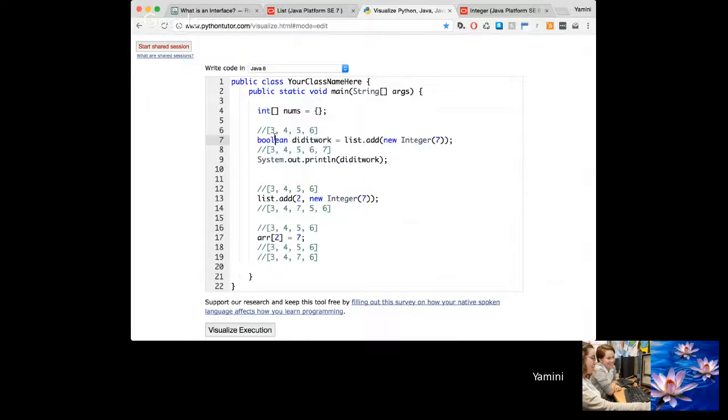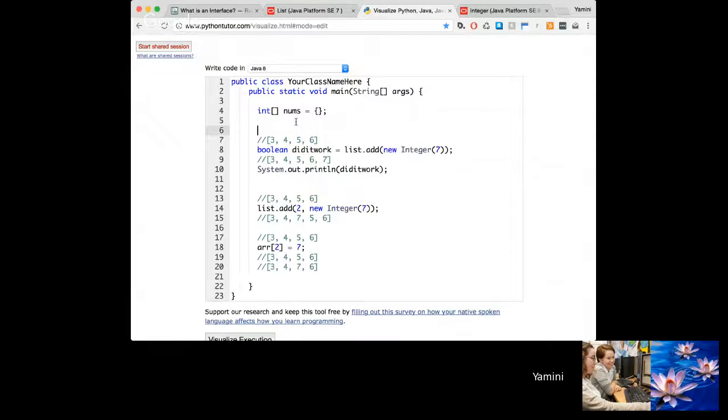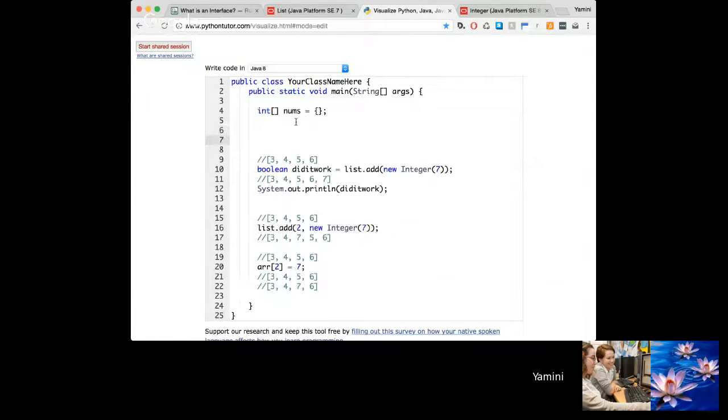Wait, so you can't add ints inside with doubles? Nope. So how do you actually create a list? I don't expect you to know, so I'm just going to type this out for now. Integer list equals new ArrayList.